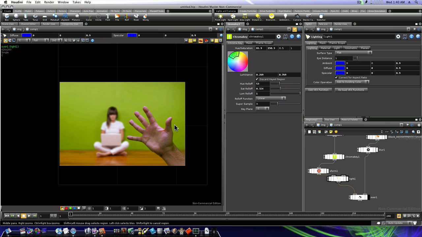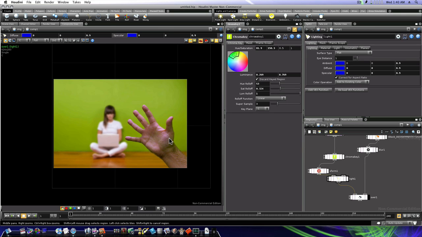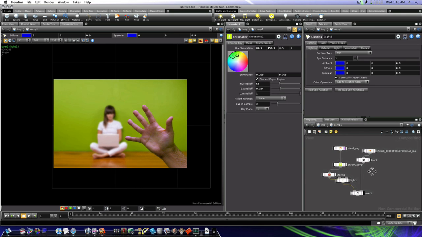Now, as you can see, we're getting kind of a blue glow on my hand here just by changing the colors. Okay, so that is how you key something within Houdini. I think it's a wonderful alternative to Shake, because they have a free apprentice edition and they have a lot of the same nodes. And if you're familiar with Shake in any way, then I think it won't take you too long to get up to speed with Houdini compositing.